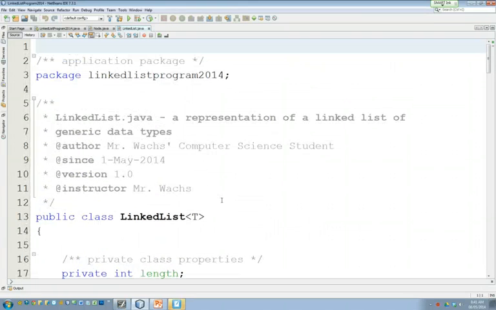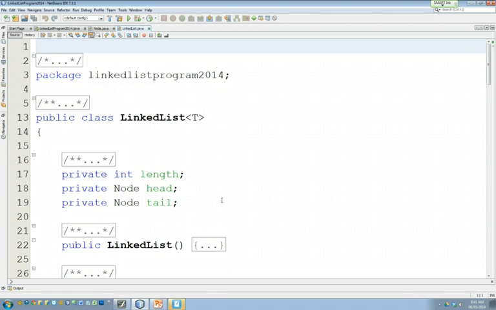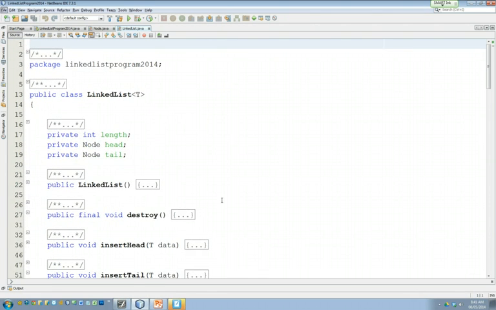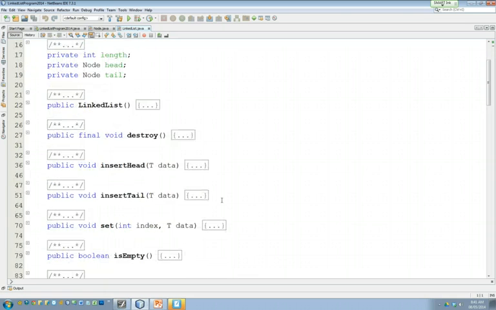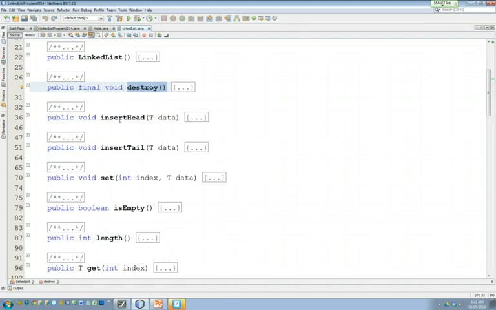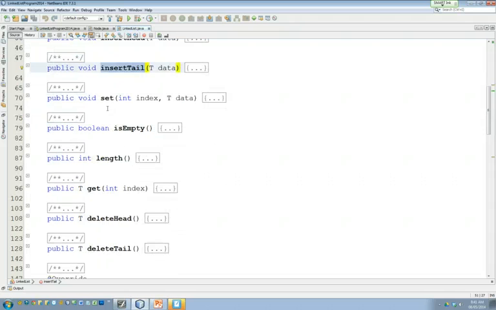I'm just going to collapse all our methods, Control-Shift-, and we'll just pull back and take a look at all the stuff so far this linked list can do. It can be created. It can destroy itself. It can insert data to the front or the back of itself. It can set or change a piece of data at a certain spot.